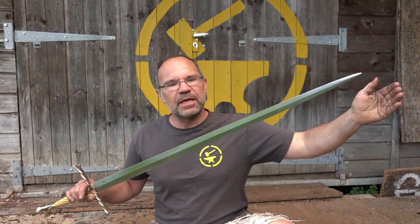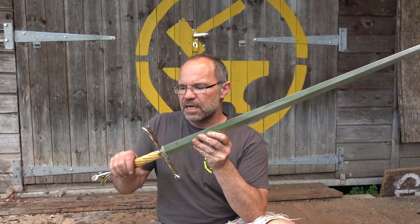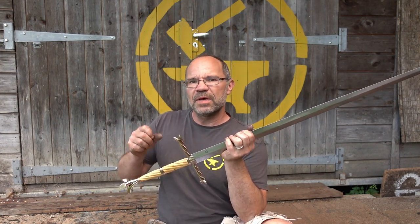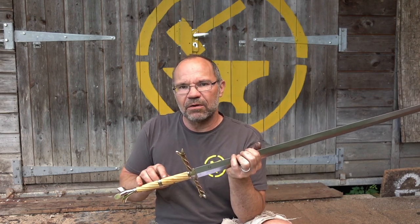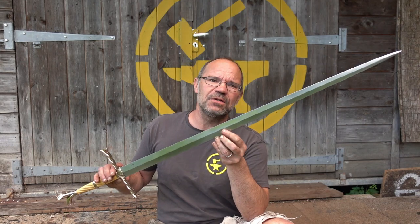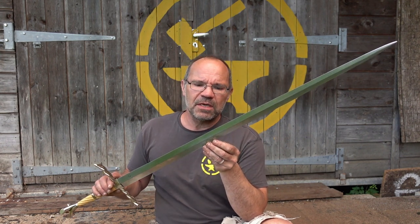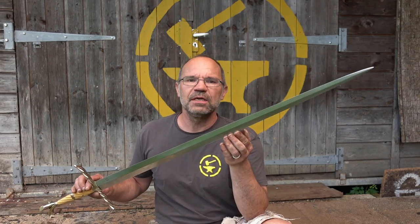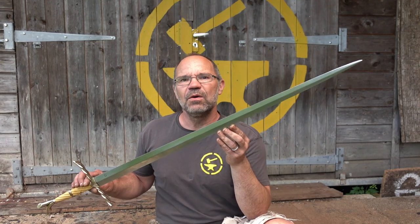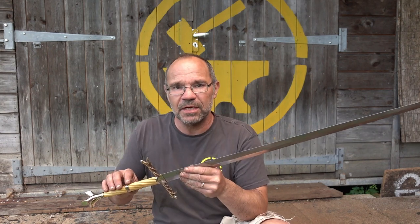We've got a nice long sword here. If the blade's too long it starts interfering with ceilings and rigging on ships, in woods, and things like that. The handle — even if it's a single-handed sword — the handle needs to be long enough to get two hands onto, because it looks good for action sequences: if it's a single-handed sword you want the guy to be able to put two hands on it for that extra hard blow, so you need quite a long handle. Very often the blade also needs to be short enough that you can wear it in a back scabbard. Longsword scabbards dangling by the side are difficult — they get tangled when running through doorways, going past a table in a marketplace. They're always jingling about and cause continuity problems because they settle in a different place each take, which annoys the costume department.